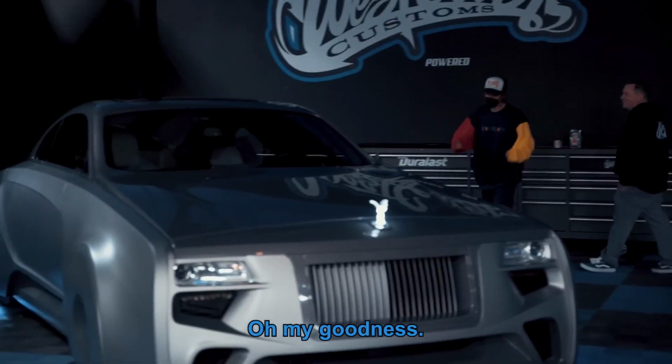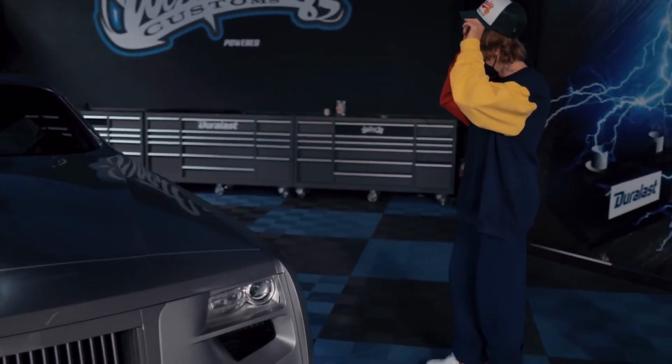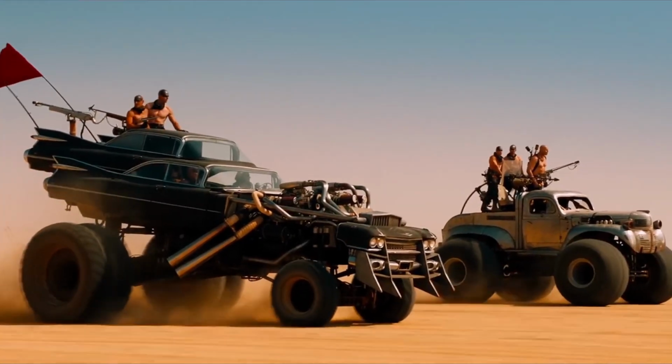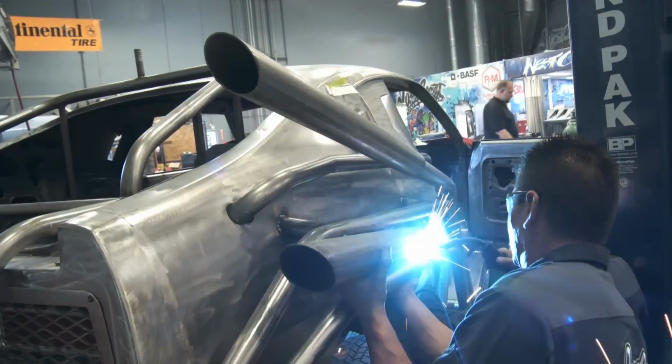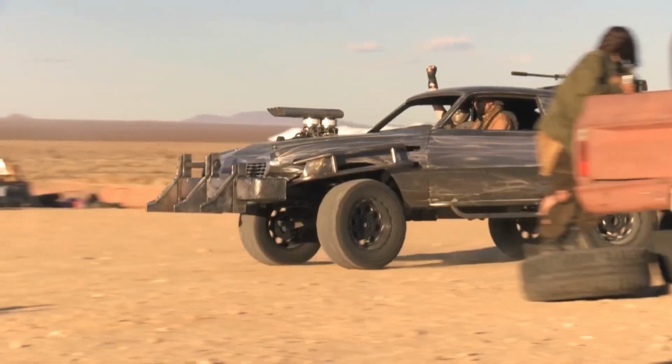Oh my goodness. Could you believe that their most expensive car doesn't exist in real life? Well, it was 2015 and 16 when the craze of Mad Max Fury was on a whole new level. It was exactly when West Coast Customs was commissioned to make a car for a video game. They had to design all its elements and make sure that the car looked monstrous.